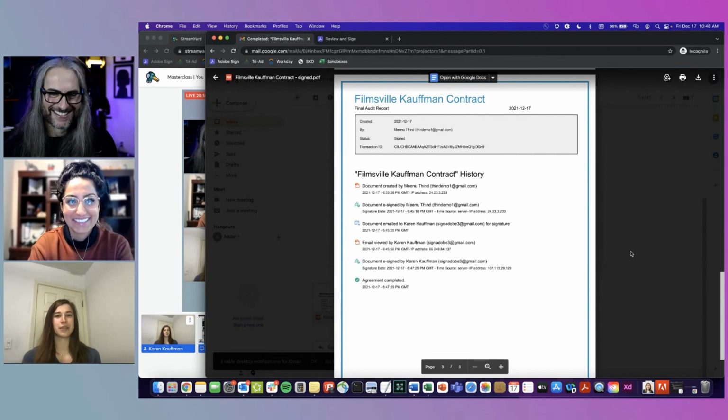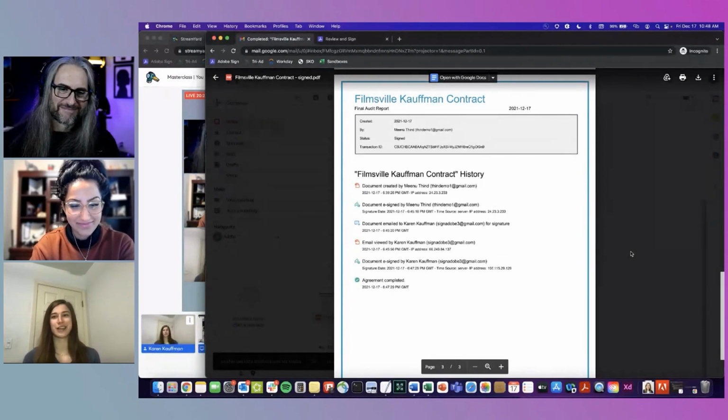So that is really the gist of the audit trail. It's great to have your documents always ready. So if there's ever any sort of spat later over the actual things that have been agreed on, then we all have that ready to go. I have this agreement, Minu has this agreement, we're all on the same page.